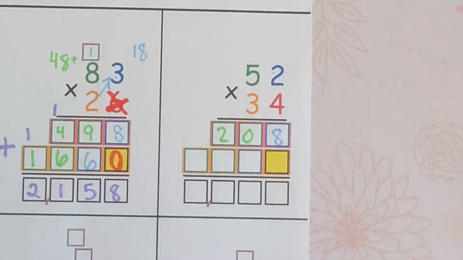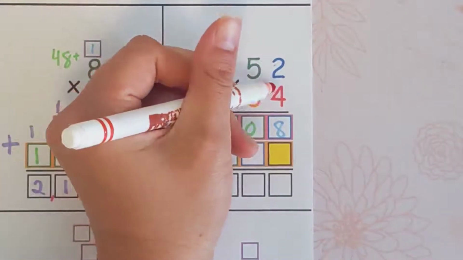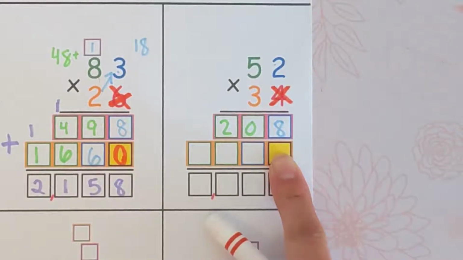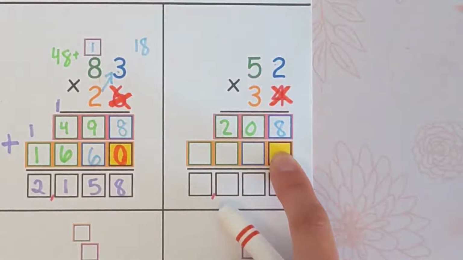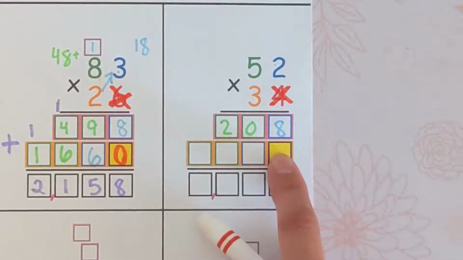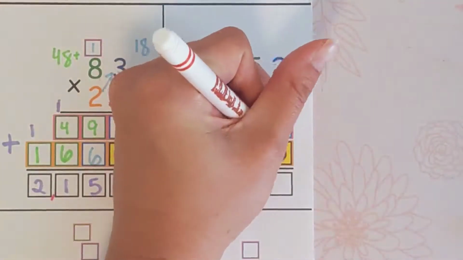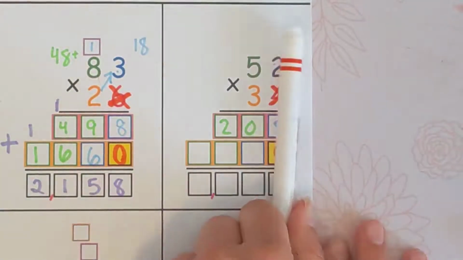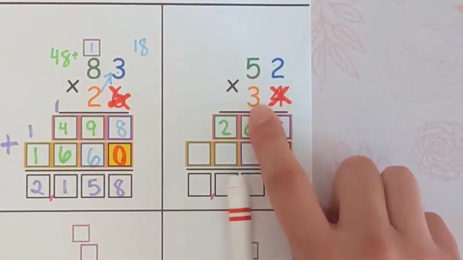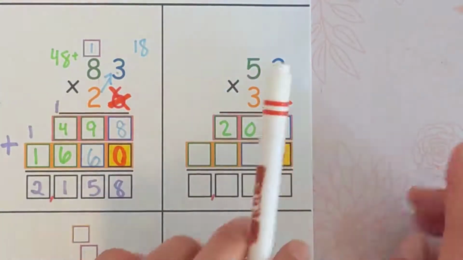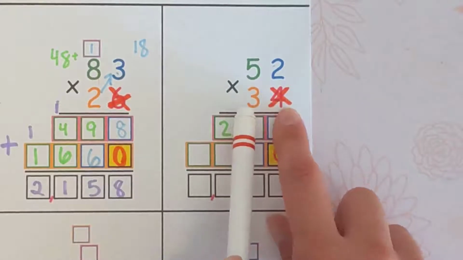The 4 has done what it came to do. It paid its dues. It came, it wrestled, or whatever, and it's done. So you cross it out. And now we're going to put a 0 down here. Why are we putting a 0? Because we're not doing 3 times 52. We're doing 30 times 52. 30 times 52 kind of sounds like a lot. So we're just going to stick the 0 in now and then do the 3. But we just want to scooch over to remind us we're now working in the tens column, which is worth more than the 1. So we put the 0 here to remind everybody that this guy is worth more than this one.